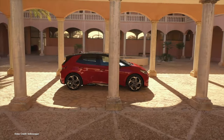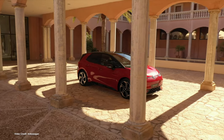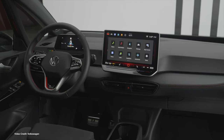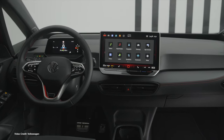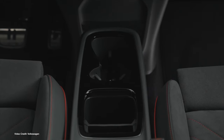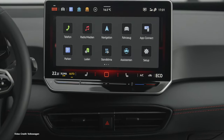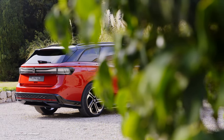Volkswagen held a double world premiere this week, launching the GTX trim variants of both the ID3 and ID7. The GTX — Volkswagen's EV equivalent to the lauded GTI performance badge — means both the ID3 and ID7 GTX variants have a little more oomph, with the ID3 GTX getting a 207kW rear-wheel drivetrain and the ID3 GTX Performance getting 236kW. Not bad at all for such a small vehicle. The ID7 GTX gets 246kW at the wheels, which is far less impressive considering the size difference — but it's not a hot hatch, rather a hot wagon. Sadly, neither variant will make it to US shores, so if you're west of Ireland, let's add both to the forbidden fruit pile.